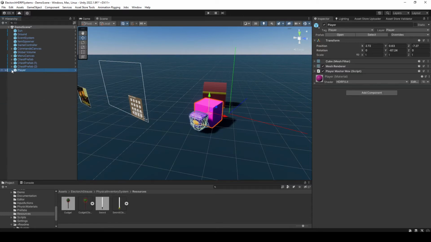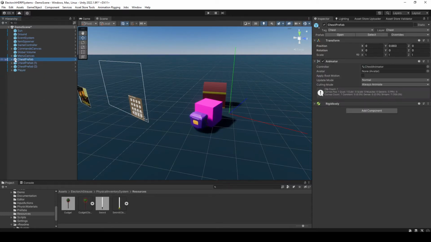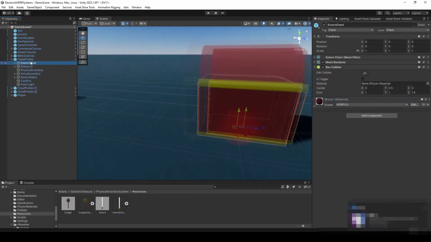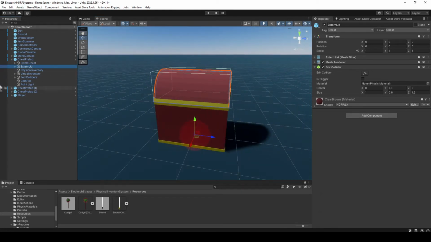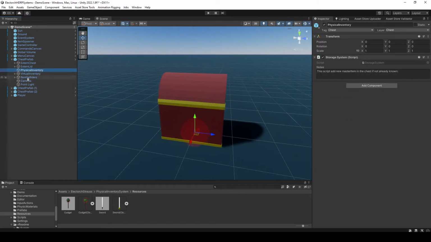And then the player is just like the chest, or the chest is just like the player. So there's the model of the chest here. So that's the external chest, that's the external lid. Then there's the physical inventory, just like the player, so there will be the item master, item parents inside the physical inventory.